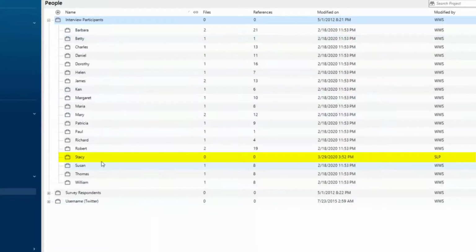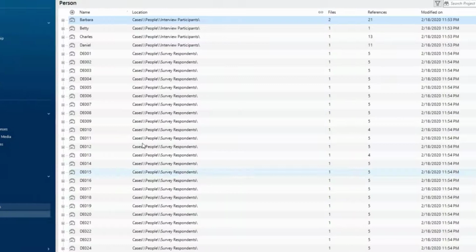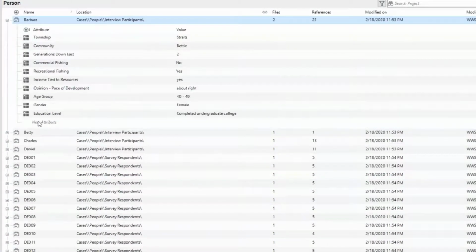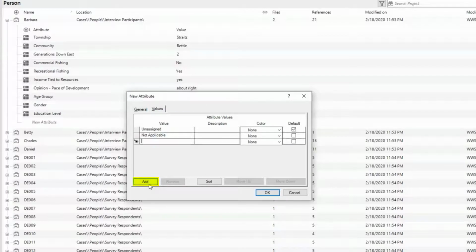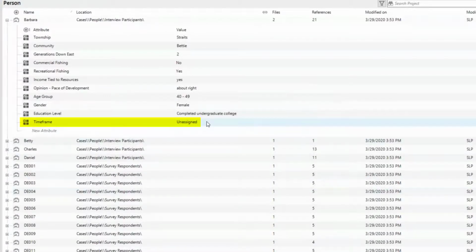That would be assigned to me, and then all the data that I bring into this case, interviews or pictures or anything associated with Stacy, the attributes would also be associated with Stacy. And in attributes, I can always create a new attribute if I need to, like time frame, and then go to values and add whatever would make sense based on my demographic information, and then that can be assigned to Barbara.